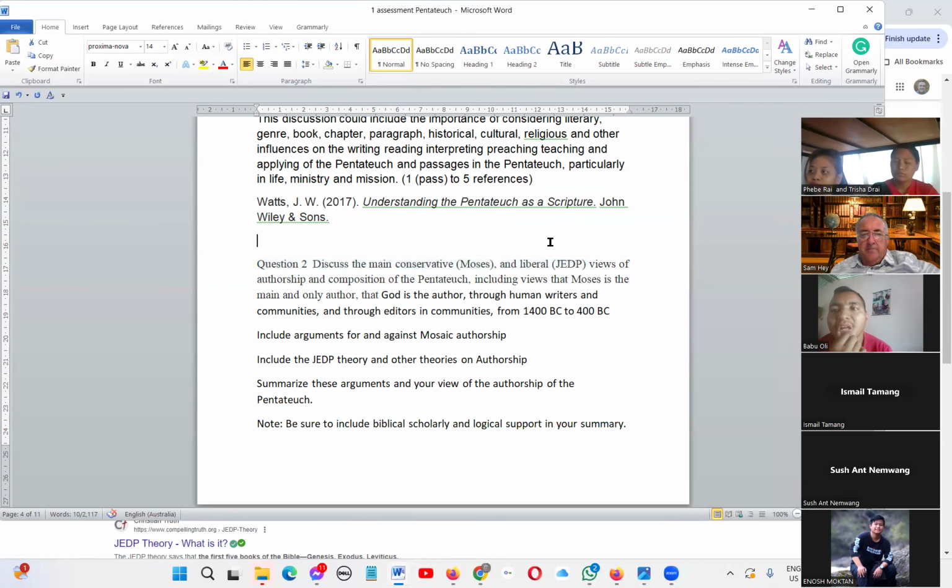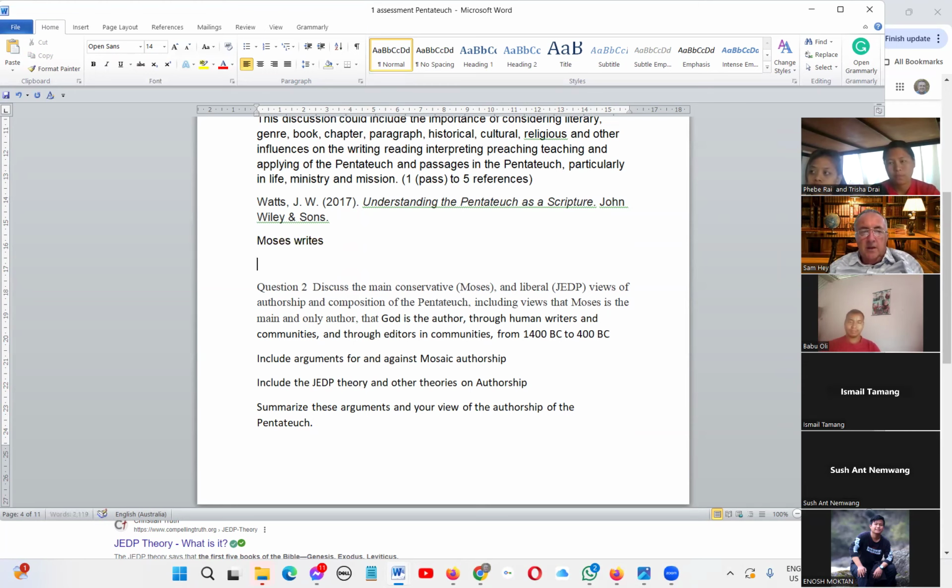So we know that Moses wrote the initial material that we have in the books. So Moses writes, particularly Exodus, because Exodus is his story. And so this is Moses' story. That is, he leaves Egypt, leads the people towards the promised land. Now, he may not have written it all. He may have assistants who wrote it. And so we have the possibility that there are assistants who write it as well as Moses. But the emphasis is on Moses as the writer.